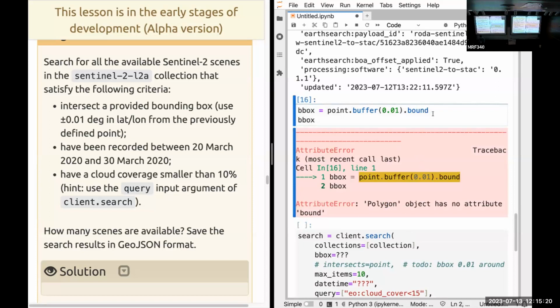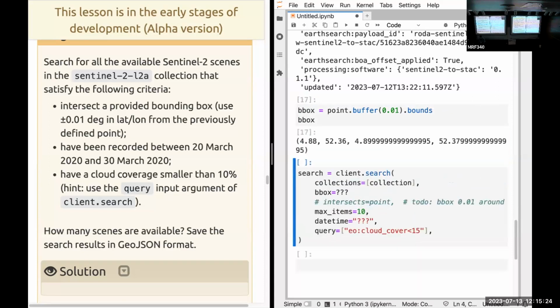So instead of trying to figure out how to hit all those points, that does it for us. Then we can say we want to use this bounding box as part of our search criteria. Instead of intersection with the point, we just say everything that falls within this bounding box.